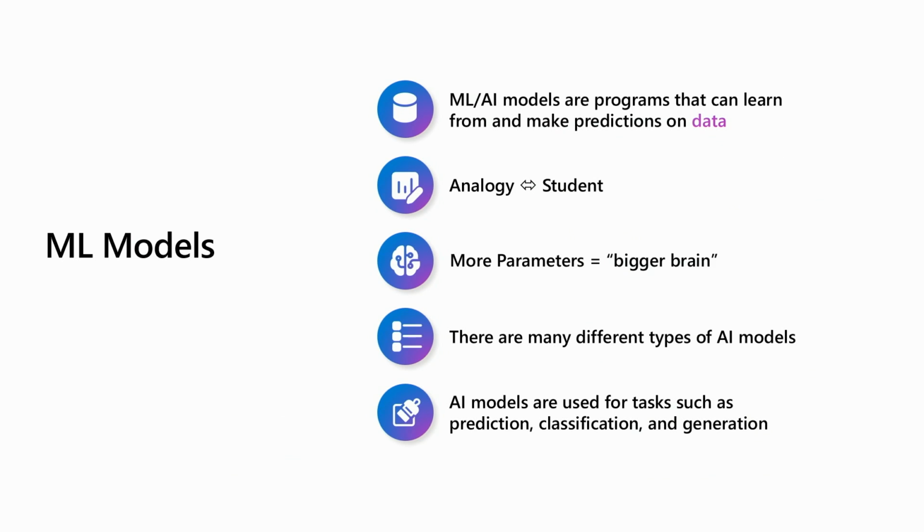Well, one way to look at it is that machine learning models and AI in general, they're just programs that use data to make predictions based on a new set of data that you provide to it, right? And an analogy that I like to use is a student. The very first thing that you do when you're a student is you look at a sample, an example of something. The more examples you see, the more different complex equations you can do, the more different things you can understand. So the more parameters a model has literally means the bigger brain of that model, right?